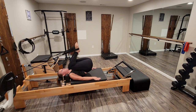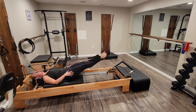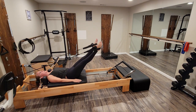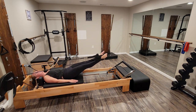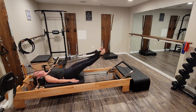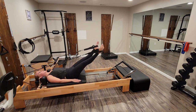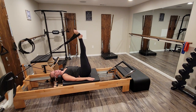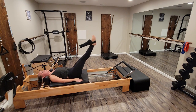Good. Good. Hold the legs here. We're going to go into the opening. Open out and up. Ooh, nice stretch of the legs and then squeeze back in together. Beautiful. Now lifting the legs straight up. We're going to end with hip circles in both directions, and we are done with this reformer class.